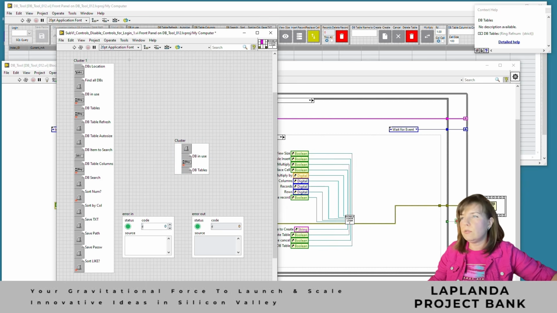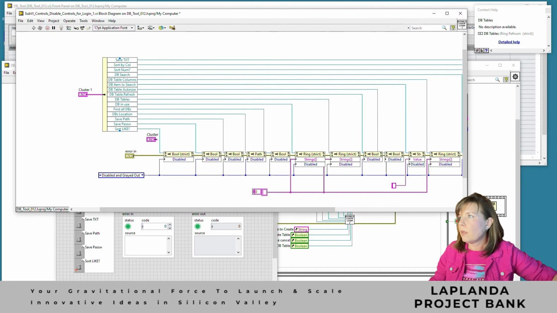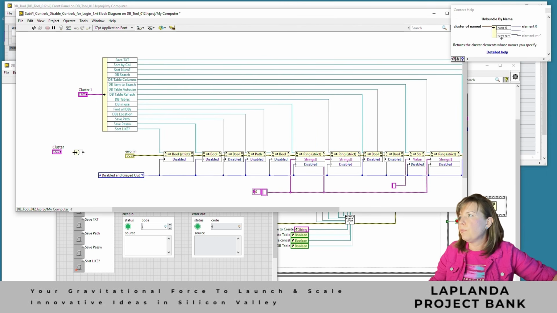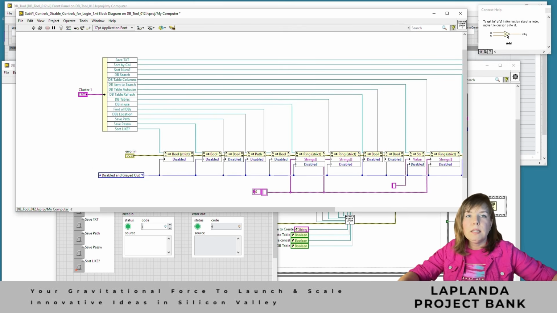And on the block diagram, here is our new cluster. I connect it to the function unbundle by name. I expand it and we can see all the references. Now I delete this because I don't need it anymore. Clusters in LabVIEW are basically structure with a seatbelt.